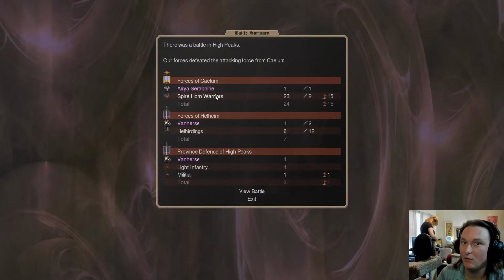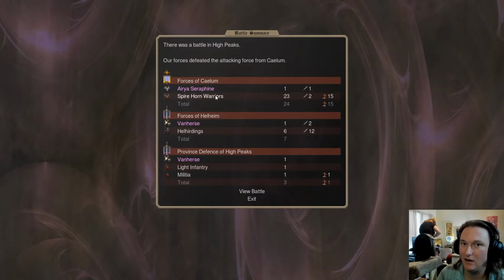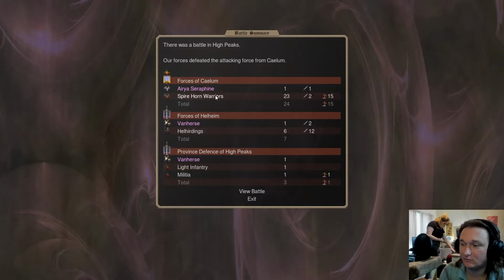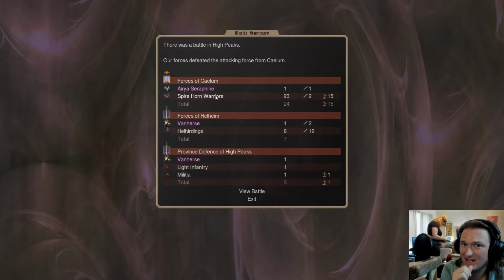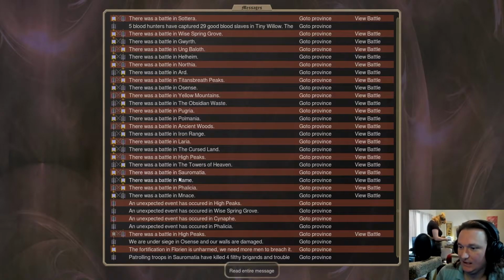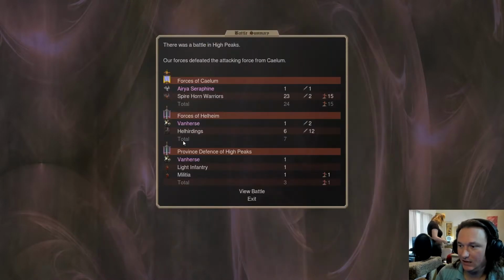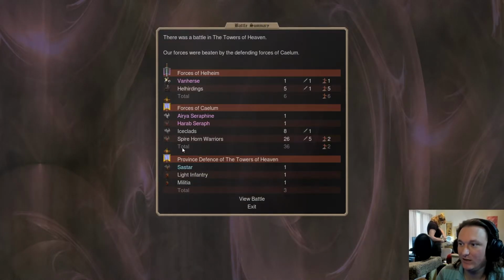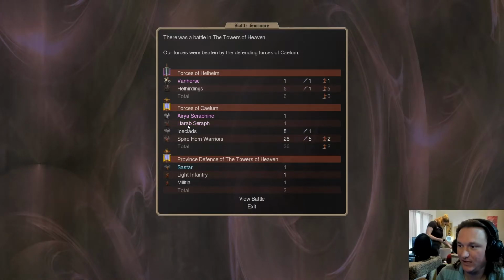Now we have to figure out what can we do about Harib Seraph led forces, right? And he's got to figure out how does he maximize that. What's his goal, right? Okay, so we are attacked in High Peaks and we win. We attack in Towers of Heaven and we lose. Again, another Harib Seraph led party.